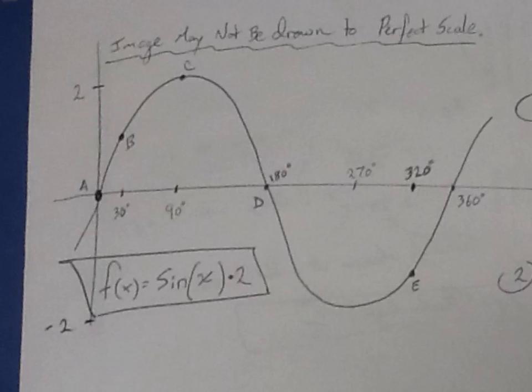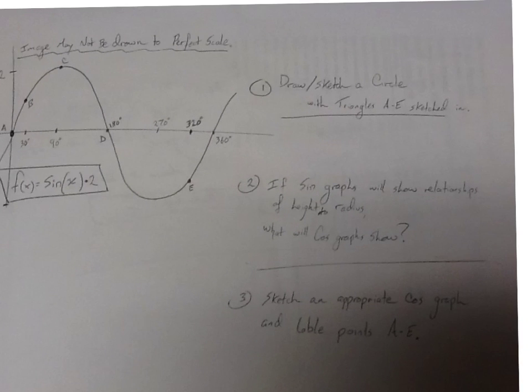Remember, these are the heights of those triangles on that circle. Notice, we were talking about circles that have a radius of 1, and this only went up to a 1. But here we're going up to a 2, so what does that mean about the circle? Think about that, and then estimate what you think this height is, and this height, and what these heights are. And try to draw out the circle with those 5 triangles in it, approximating these degrees: the 0, the 30, the 90, the 180, and the 320. Okay? That is the assignment there.